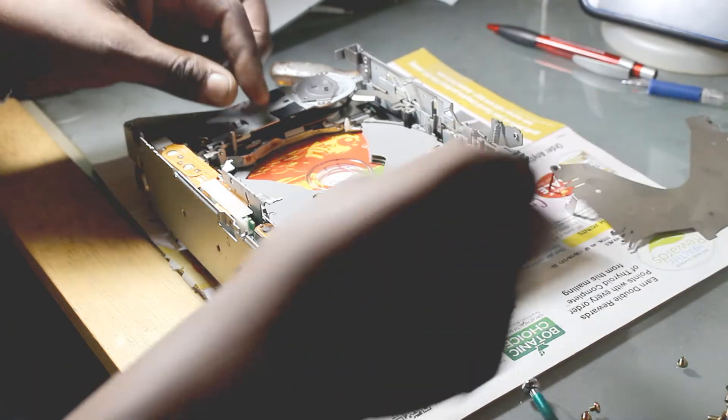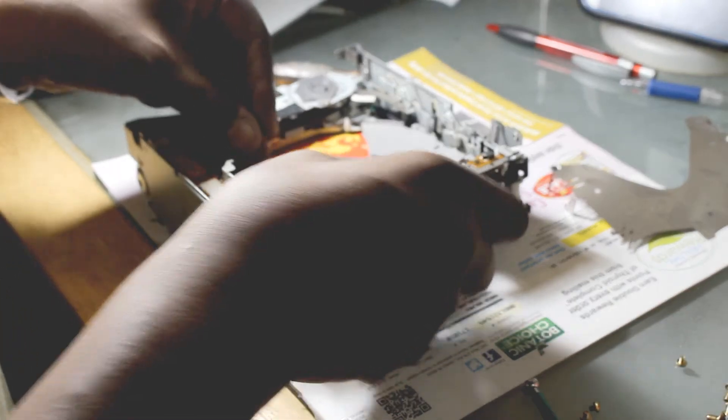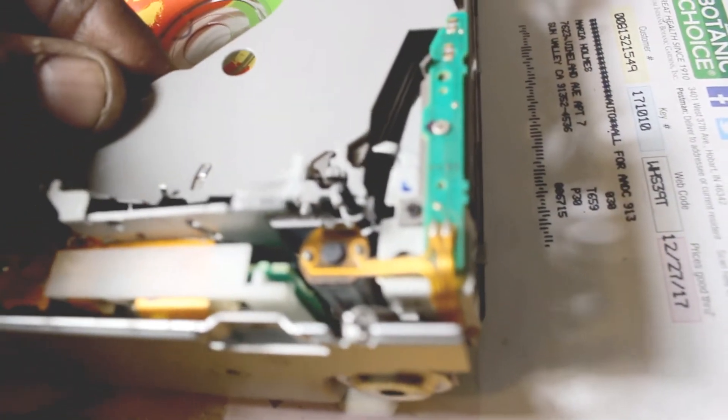Trays come out — that's a cover. Second tray. There are guide pins here as well — that seems to be an alignment guide pin for the back end of the trays, and similar to that is this black one on this end. As you slide them out — see there, it's on the guide pins. Make sure when you put it back together you put it back onto those pins. So that's going to be the first tray.